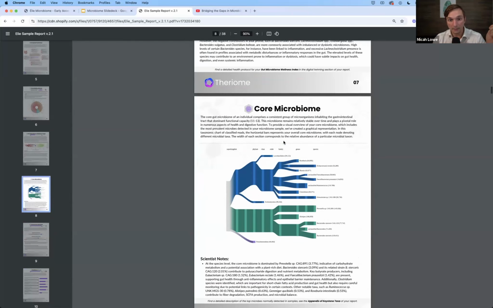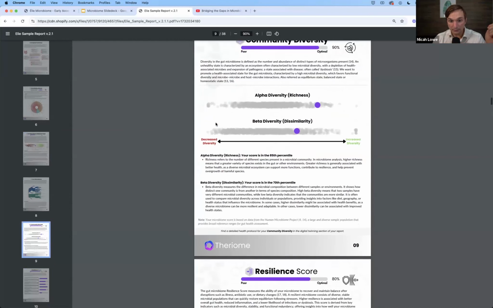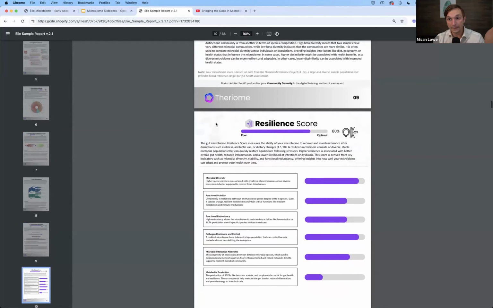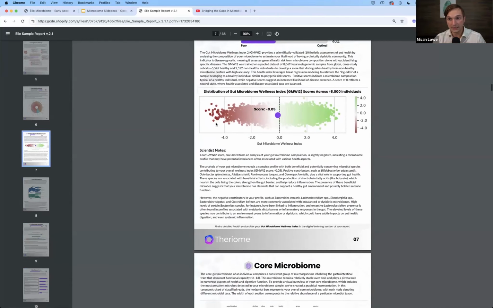So if they're deep in the red and they have really high resilience, what does that mean? That means it's going to be really challenging to shift that person up to green. It doesn't mean it's impossible, just challenging, because their resilience is essentially trying to drag them back into the red. Same thing with somebody who's way up here in the green. If they have a high resilience, it's a really good thing. If they're already performing really well and they have a high resilience, that's exactly what we want. We want high resilience and a really healthy microbiome.